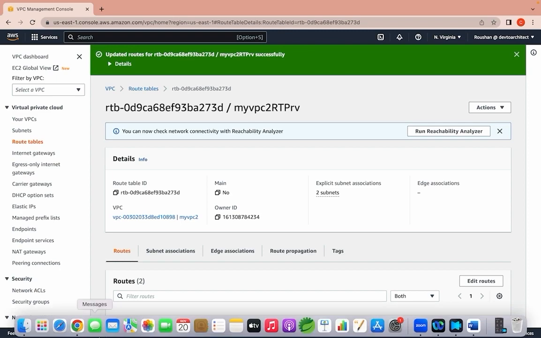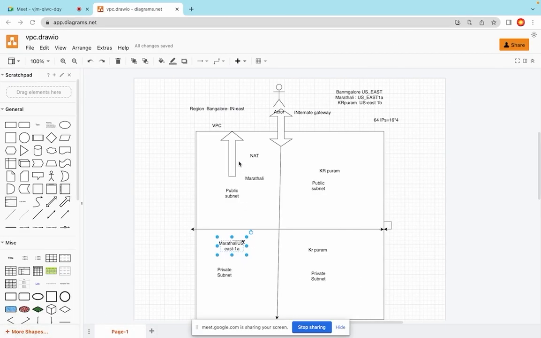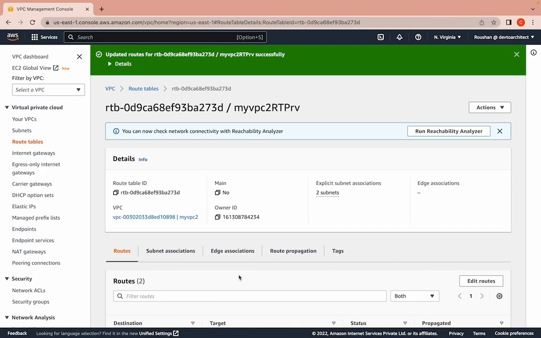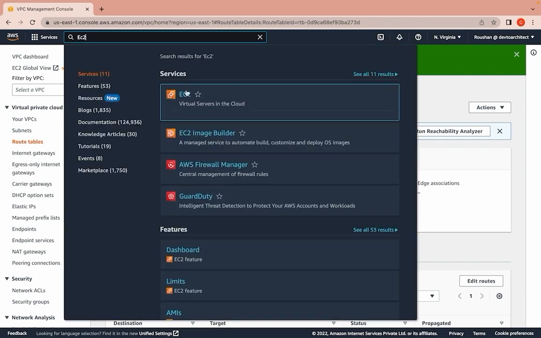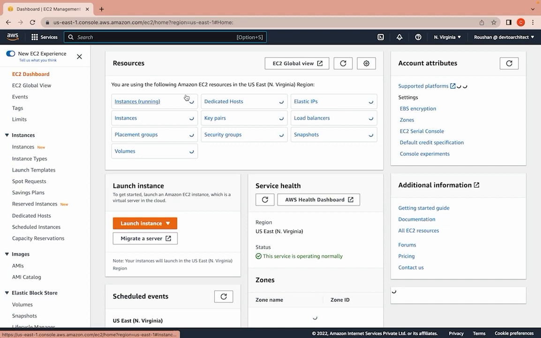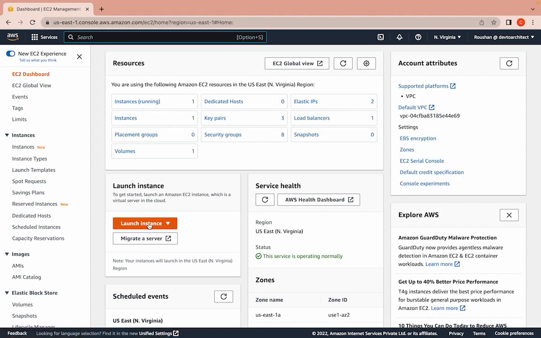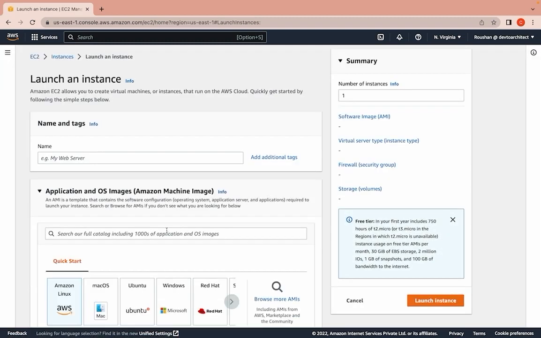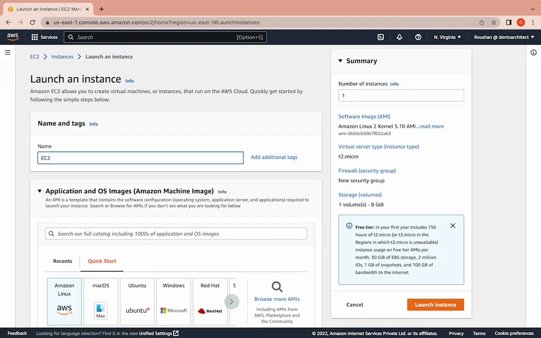So now everything is created. We created the NAT, we created these subnets, we created the VPC, we created the internet gateway, everything. Now what we are going to do is create an EC2 instance in our VPC. And we will show a demo that yes, our EC2 instance is accessible from outside. So this is the last demo for today. We have a lot of things to cover, but for now with this demo we'll stop today. Okay, so I'm launching a new instance, and you all know very well how to launch EC2, for my VPC 2.